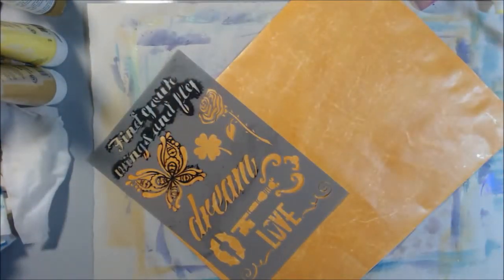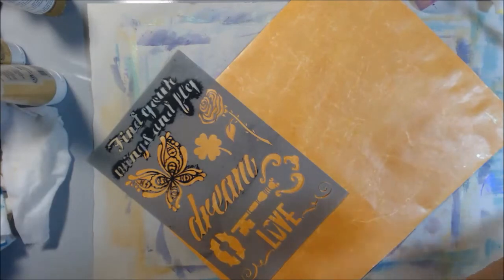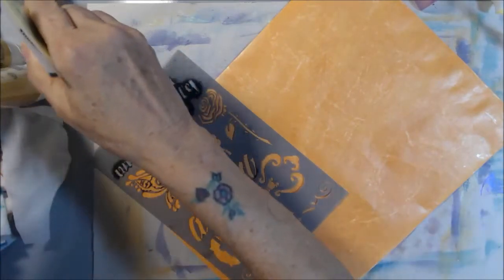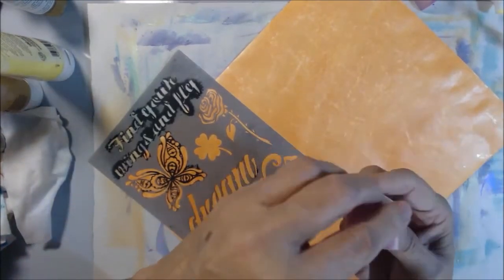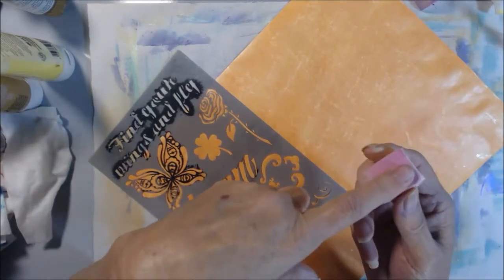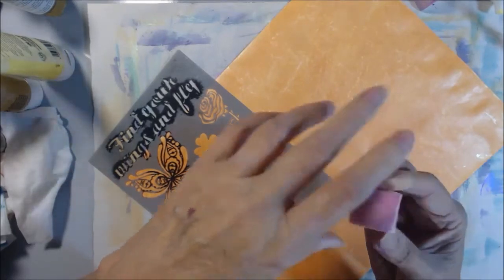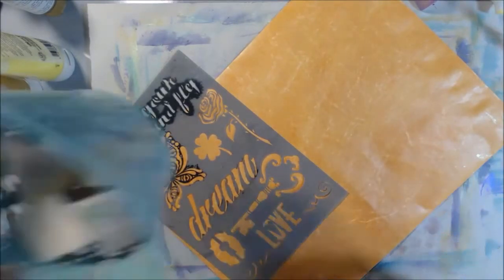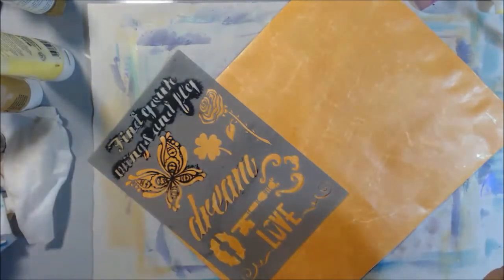I have this thing too for paint, but I don't like it, so I'm going to get rid of that. Put my paint thing over there, and we're going to do it with this color of fluorescent yellow and see what it does on this paper. Oh, by the way, after I use these stencils, so you see there's different colors on them, I just plop them in a cup of hot water and a little bit of hand soap and let them sit in there maybe overnight and then take them out, rinse them out, and I store them in a bucket like so. And then they get dry in this bucket with holes in it. And yeah, you can use them again and again and again.